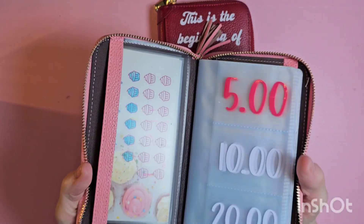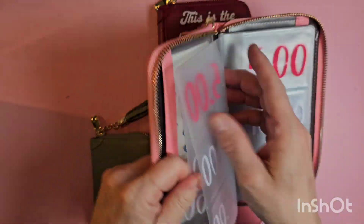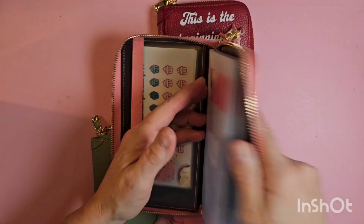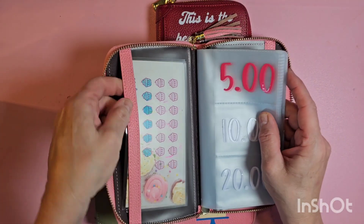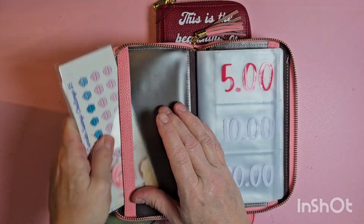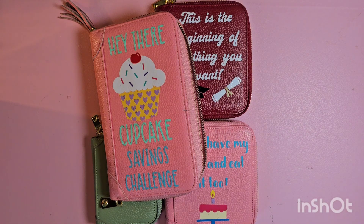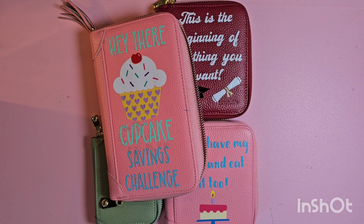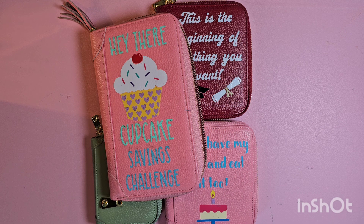This is a 60-slot wallet that you put your money in the back — 60 slots altogether. It has two slots here and here. It does come with three different trackers, three different kinds of trackers. I have themes in my Etsy shop that are really stinking cute. As a matter of fact, let me show you — here they are. You're getting the tour today, you're just getting the tour.